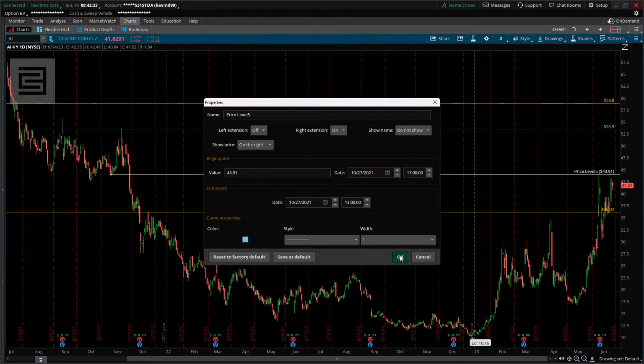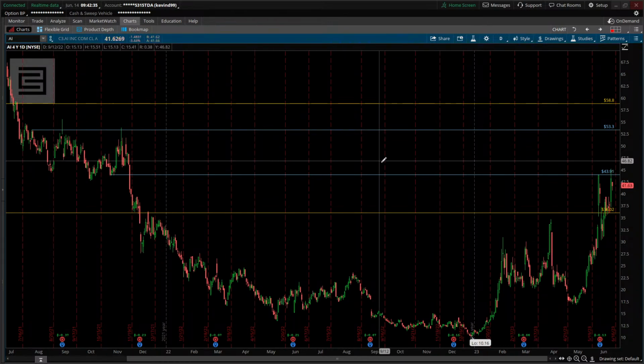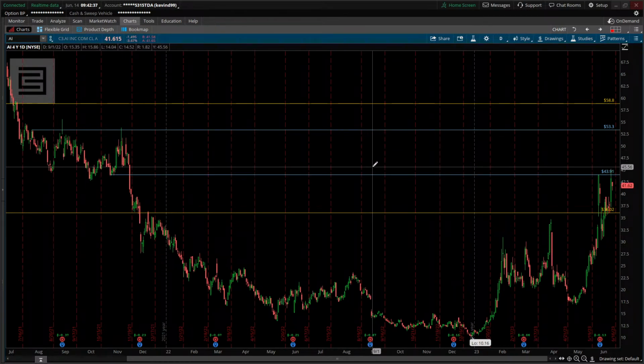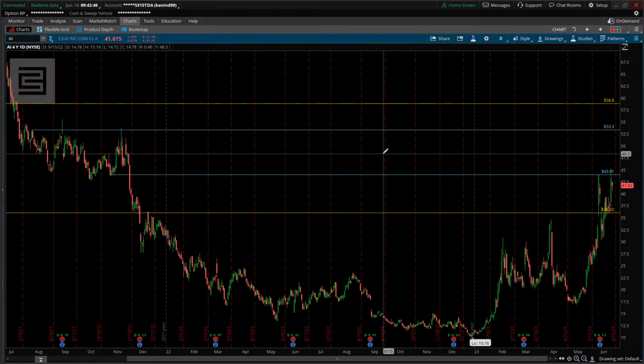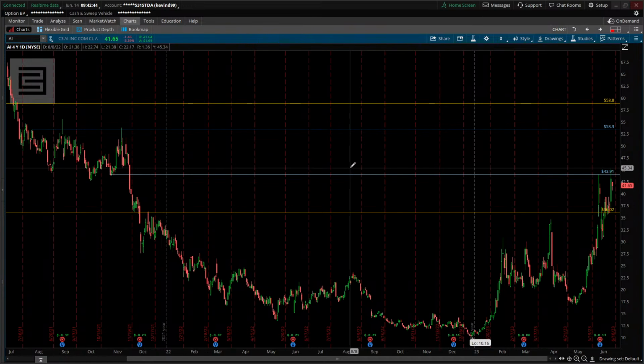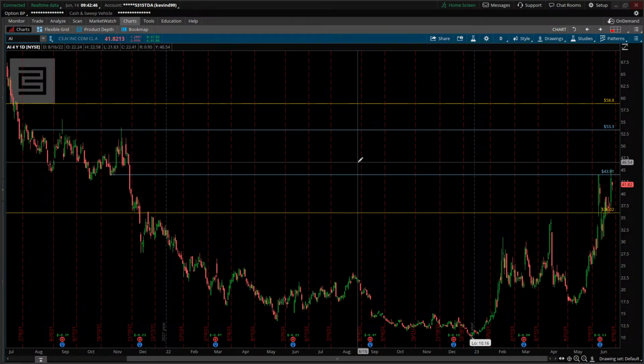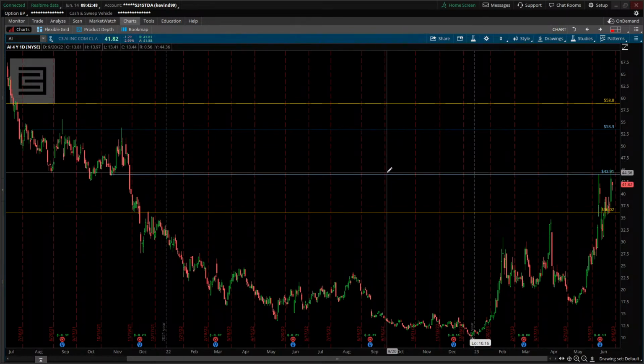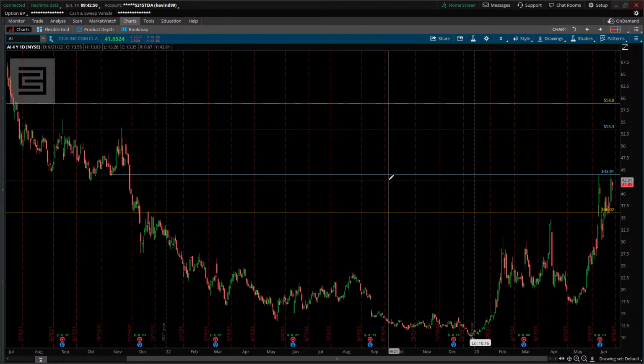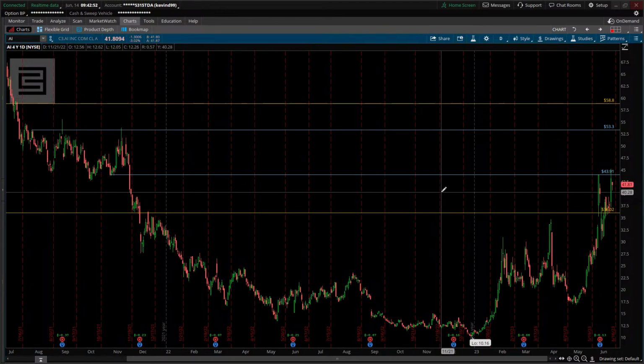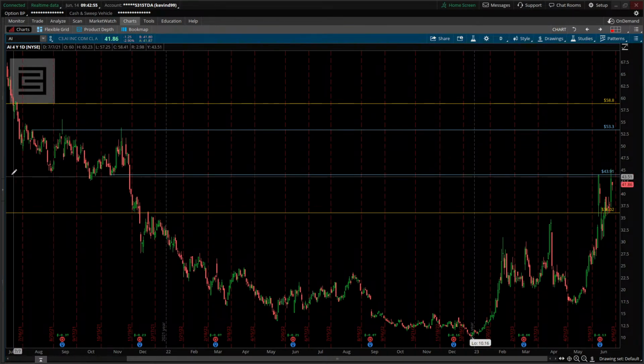What I would look for is a break above this 43.91 or even 45 as a whole psychological level. I would look for it to break above here, come back, retest either the key level or inside the zone, and then go higher. That's what I would look for from a technical analysis standpoint. You were talking about more of a short squeeze though.